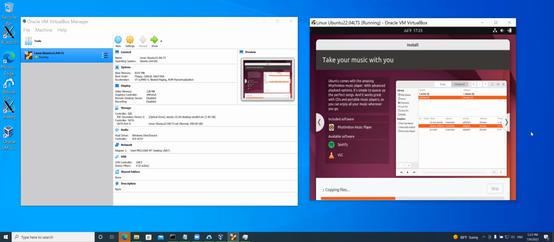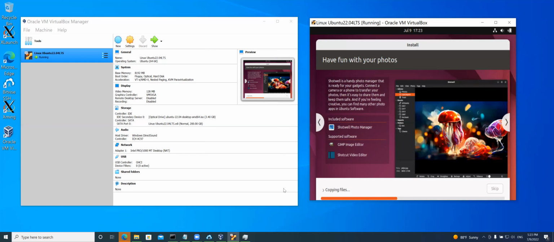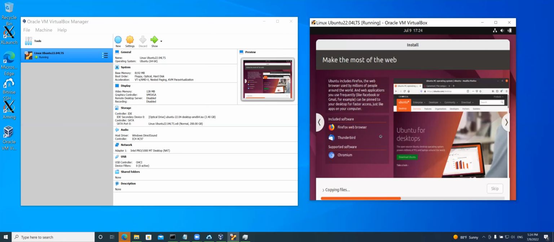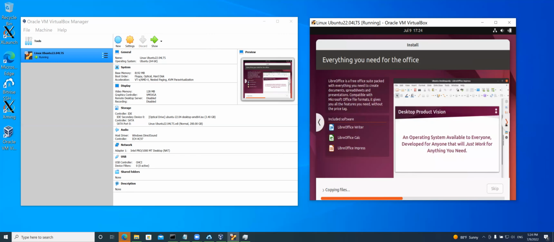And then on top of it, you have all these other add-on software, like VLC, Spotify, and so on. And then the GIMP image editor, shortcuts, a lot of nice background images and everything is there. The Firefox browser, as I mentioned, Thunderbird, Chromium, all of them are part of the Snap. You can also use LibreOffice, which is free, and similar to Microsoft Office.